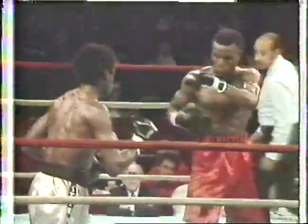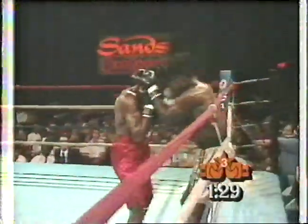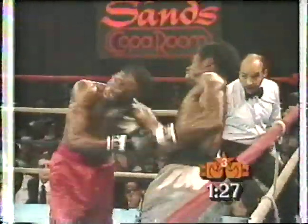Gary Hinton going to work against Steve Mitchell here in the 3rd round, dictating the tempo. Combination there by Mitchell, but Hinton able to cover up. There's a good left by Hinton that penetrated. All right, what you said before is true. He did say that he has an accumulation of punches, and you're right. But what he does finish them off with, Steve, is the left uppercut, he said. That's his finisher. That's his bacon punch, he said.